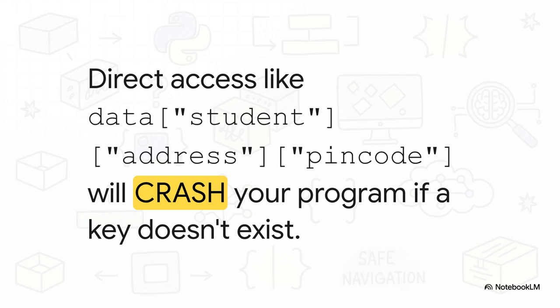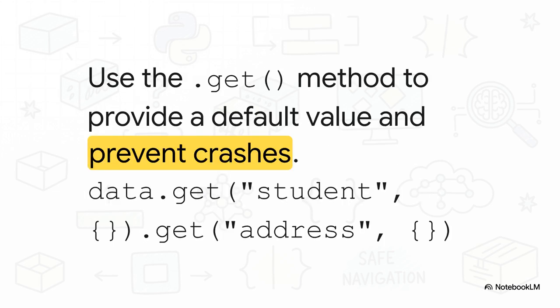And here's the danger zone. If you use that direct bracket method and any one of those keys along the chain is missing, like say there's no pin code for this address, your entire program will just stop, dead in its tracks. You'll get a KeyError, and that's a huge risk, especially in code that's running live. And this is exactly why we need to code defensively. The professional, safe way to do this is with the .get method. It does the same thing as the brackets, but it has a superpower. If a key is missing, it doesn't crash. Instead, it just returns a default value that you can provide. This one tiny change makes your code so much more resilient.